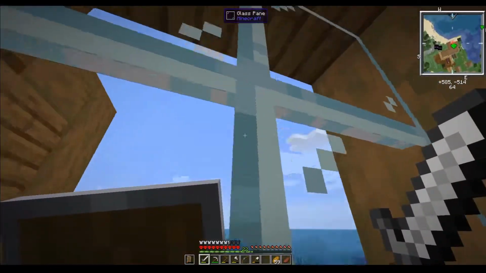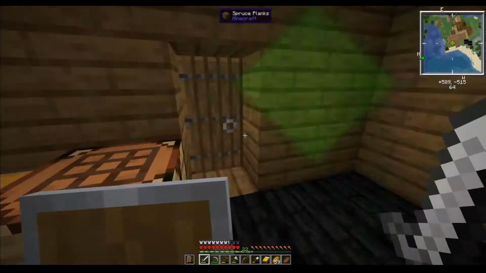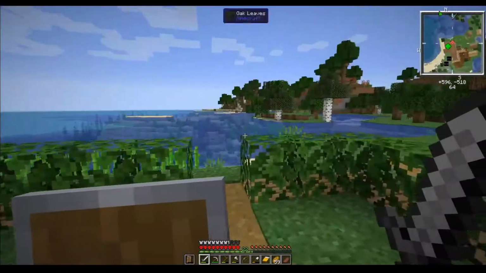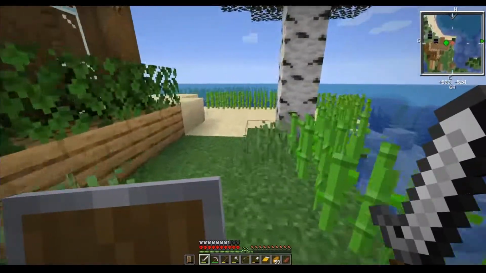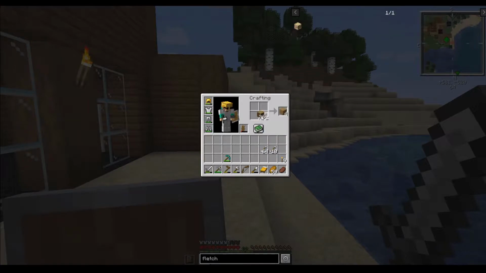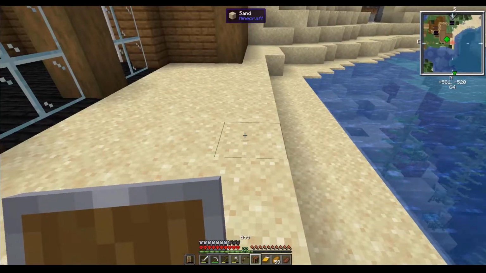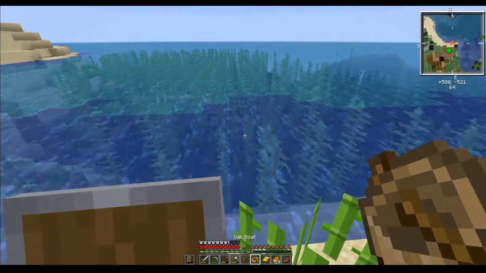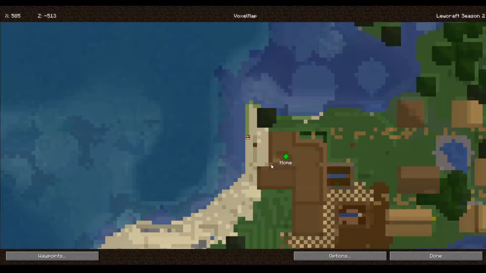Should we take our bed? Where's the sun? I'm gonna take it anyway. Go out here like that. And we need a boat. Right. That should be easy to make. Make another crafting table. You can never have too many. And a boat.